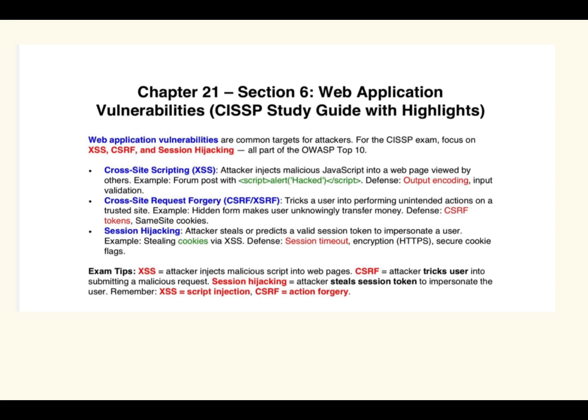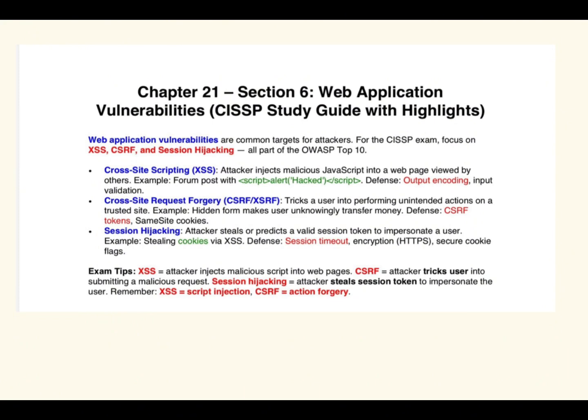There are frameworks out there that often auto-encode output for you to prevent this vulnerability. So the defense is, as I said, output encoding: convert all special characters. Input validation only allows safe characters.